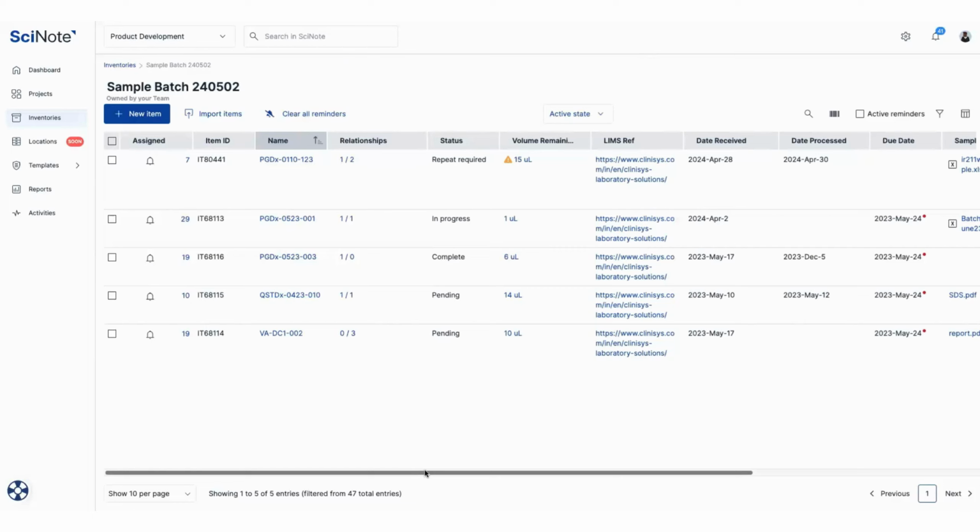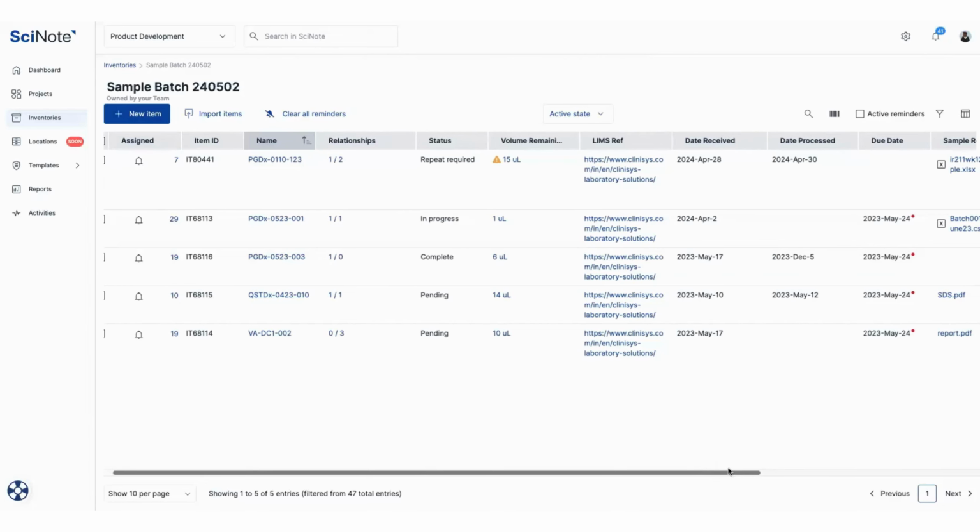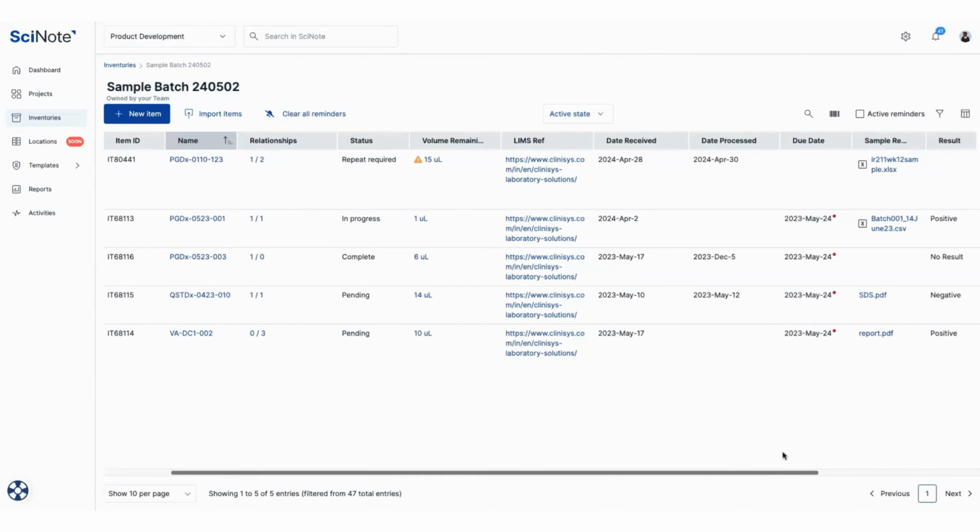I'm tracking samples that I received that I need to process and test. So I'm tracking different information, such as the status of a sample and how much volume I've got left. If I have some data in my LIMS system and I want to reference that data here, I can do that, capturing the date received, when it was processed, the due date, and also the result.